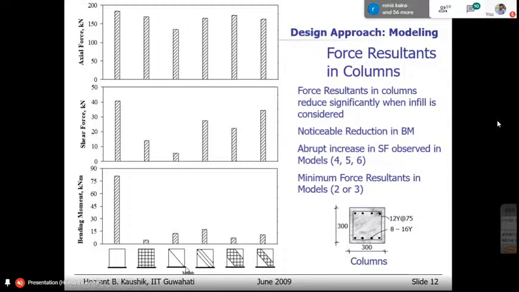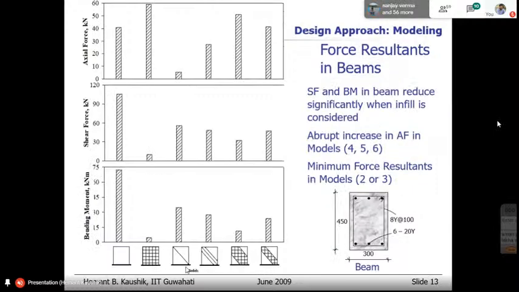Okay, so this is the section of the column that the analysis was done. Similarly, this is the analysis of the beams, and you can see similar results here. If you model the entire wall using shell, you have a drastic reduction in the bending moment. But using these diagonal struts and these reduced shell models, you again have about 50% reduction, but compared to shell, it is still more. It is equally applicable to shear force and axial force also. And just see what happens to the axial force for the single diagonal strut. It reduced drastically, again because only one element takes and transfers the entire load.